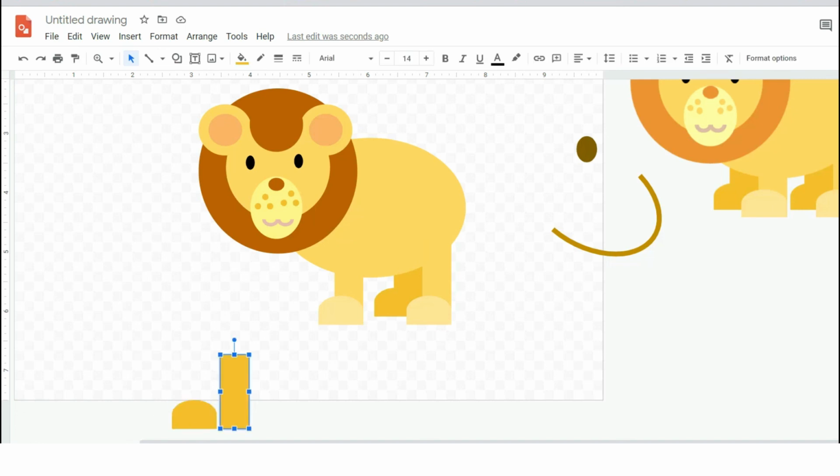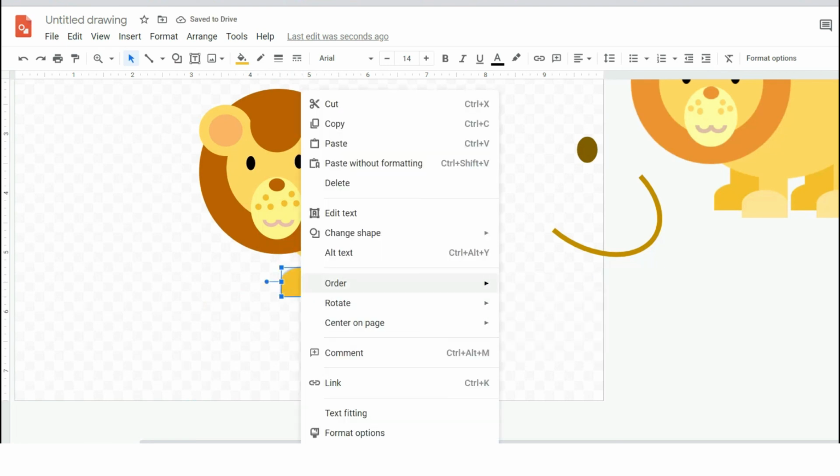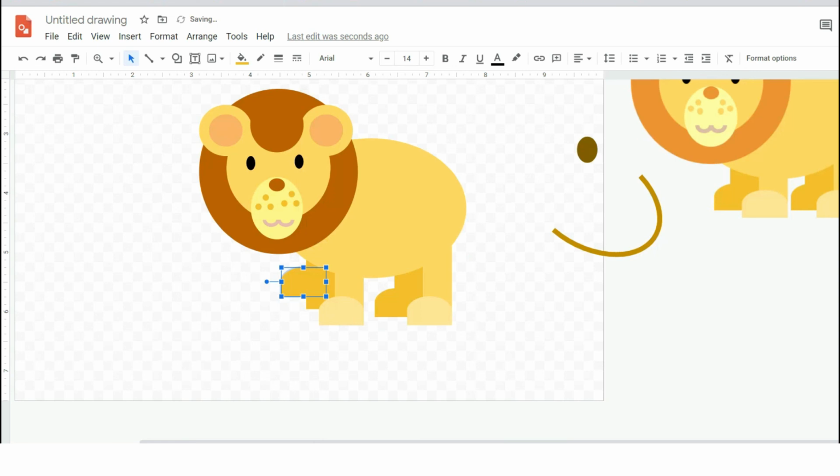Now we will also be doing the same on the other legs. So put this one at the back, send to back, and then let's go here. We will also be sending this to back, and now it's here. So the guides, if you can see the guides, it will really help you that they are aligned here, see? So let's make it adjust better. It's up to you how it's going.